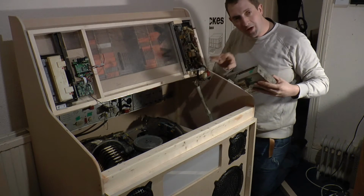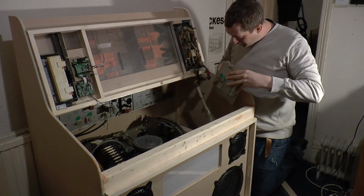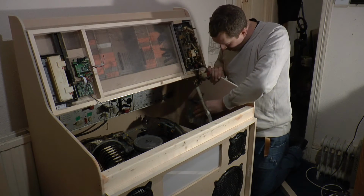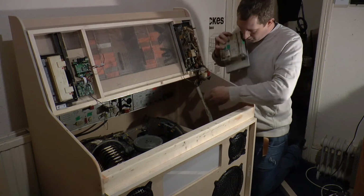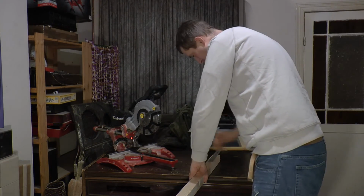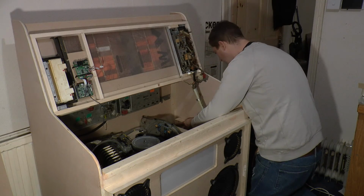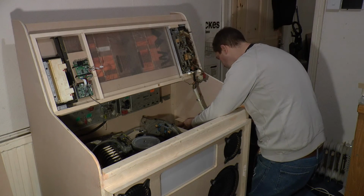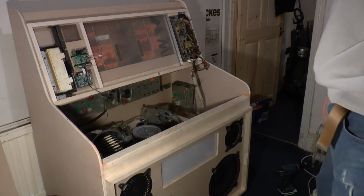I'm trying to keep everything in much the same position as it was on the original Duke, just because of the cable lengths of the interconnecting cable that came with it. So this needs to be in this area somewhere, and I think I'm going to have to put it against this side panel here. So I'm going to have to chop up a block of wood for that to sit on, and then that can be screwed to the plywood. And there we are, one selector box of logic installed into the Duke. And that is pretty much everything.